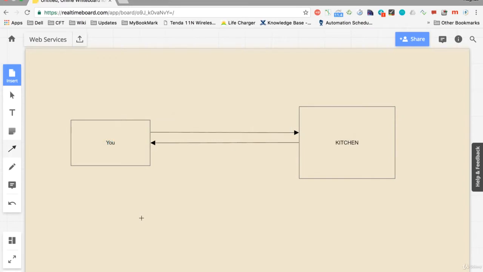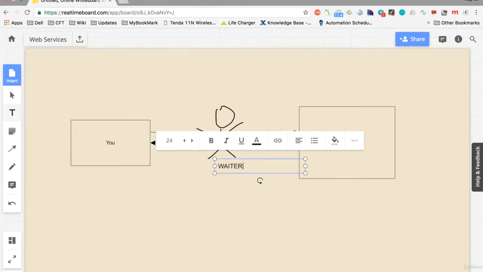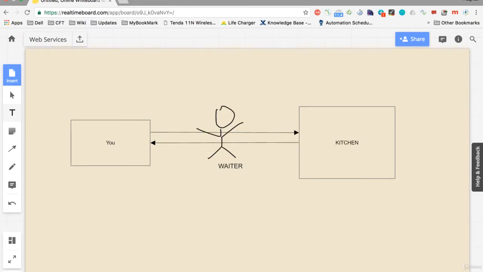Now there is a person who is involved in this communication process. The person takes your order from your table, goes to the kitchen, places the order, and then takes your food from the kitchen once it is prepared, and you get your food through the same person. And who is that person? So that person is a waiter, right? So let us say this is our waiter who is doing all this communication between you and the kitchen. His responsibility is he has to take your order, go to the kitchen, then make sure the kitchen prepares the order and serve you back.